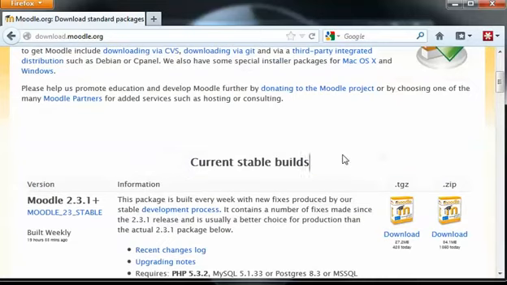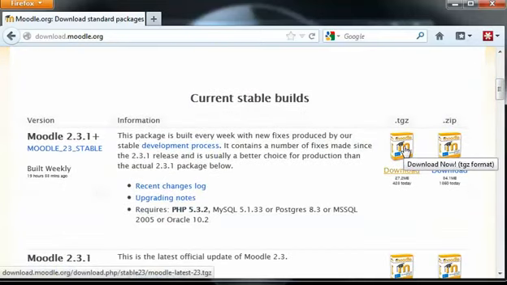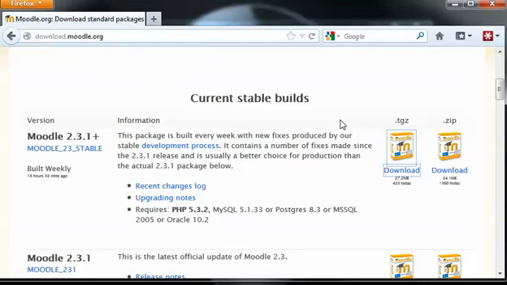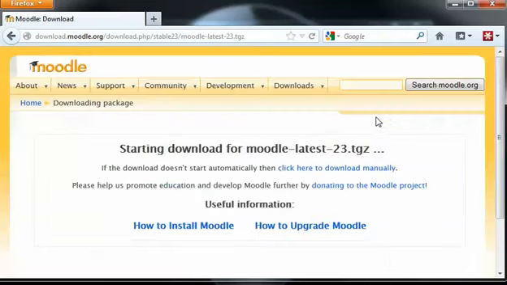The current build, you want to do the TGZ file download. This is the easiest one for tarring and untarring on the server. You could zip, but then you would need to go into the unzip utility, and I'm less familiar with how to use that.